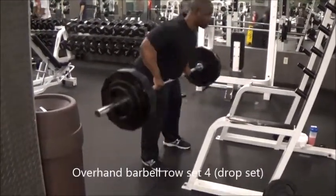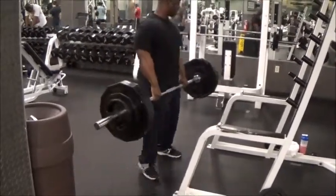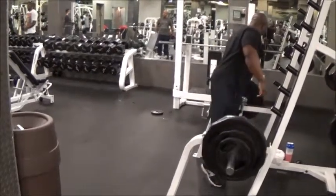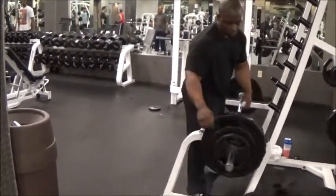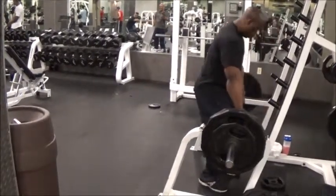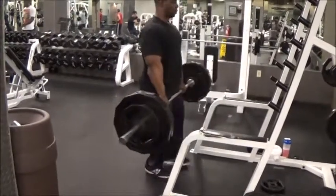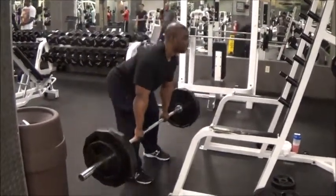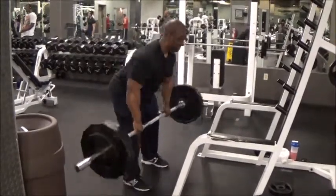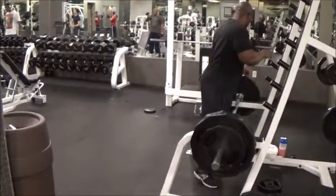Alright, so for this set, it's a drop set. So I went pretty heavy. So in order for me to get the most out of the workout, I did as many as I could with the heaviest weight, put it down, took off 20 pounds, completed a few more reps. So that was 295. This right here is 275. Now I'm gonna knock out a few more reps. Alright, and then I'm gonna finish off at 225.